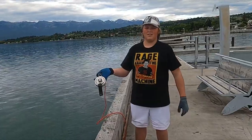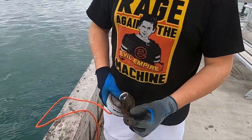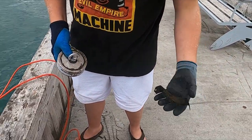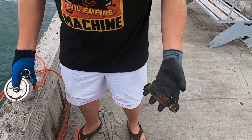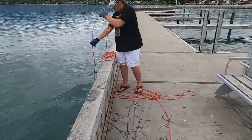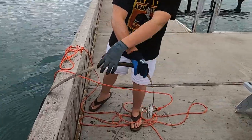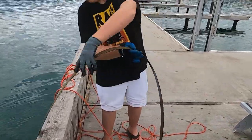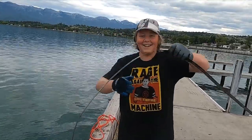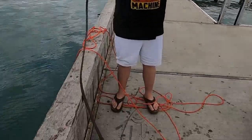All right, Tim got his first thing. What is it? I have no idea. It's like a handle - yeah, maybe it's like a handle bracket of some kind. Timmy's got something. Whoa, that's a big old piece of strap. Dude, does this stop? Well, he's officially got the longest metal.